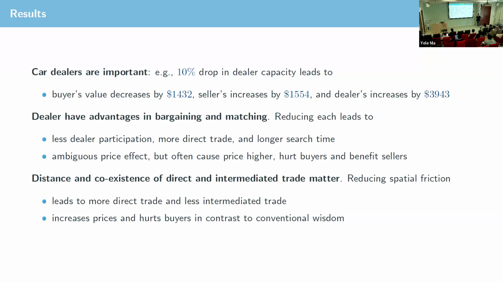A conventional consumer search model tells you that lowering search friction makes products more homogeneous, intensifies price competition, and makes consumers better off. That's not the case here. When you reduce the spatial search friction, private sellers also find themselves in a better position to trade by themselves. They have less reason to rely on the intermediary to trade their cars, and they are less willing to trade through dealers. But even after the reduction of search friction in the environment, the private transaction sector is still less efficient than intermediary transaction. The shift of transaction volume from the intermediary to the private market makes the search friction in equilibrium higher than before, even though the search friction in the environment, by parameter, was actually lower. That hurts consumers and increases the price.